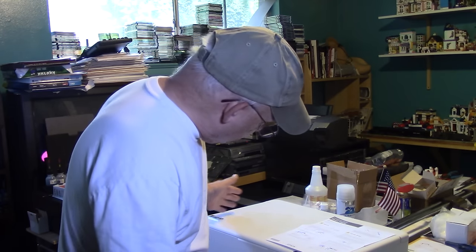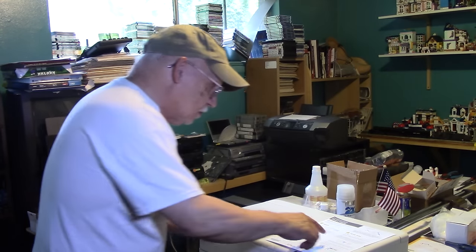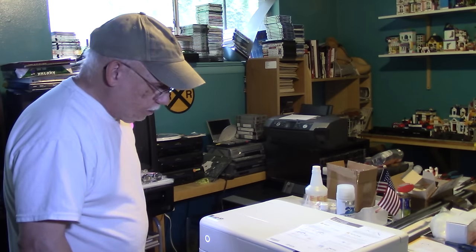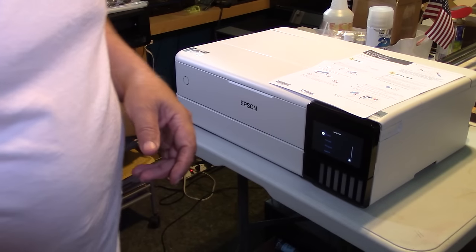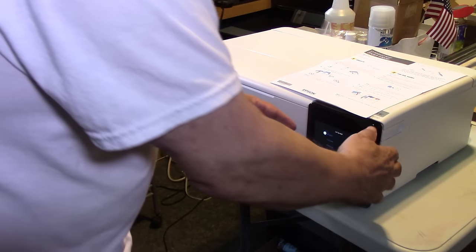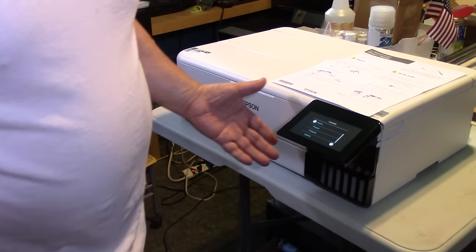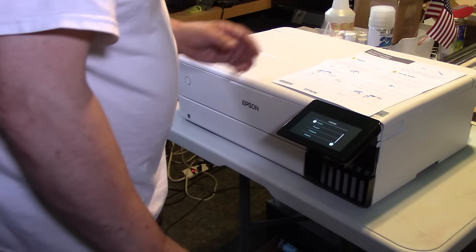It tells me to turn on the power button. Make sure that we do that. And here we go. I'm going to bring the camera closer. Okay, you should be able to see the screen here. Let me go ahead and see if I can tilt this. Yeah, sure can. And we have English. So I think that's what we're gonna stick with.